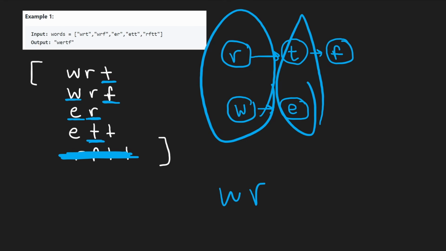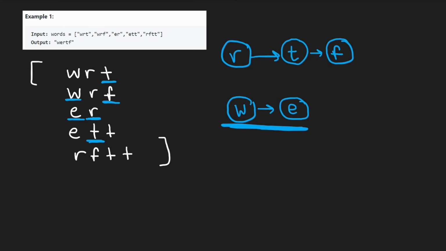All that really matters is that if there's a directed edge from this node to this node, when we return the output string, this character shows up before this one. And similarly, this character shows up before this one, and this character shows up before this one, etc. We really need to guarantee that that's the case. So at this point, you might think, okay, let's just start at the beginning of each of these components and then just go through it, right? Like say, okay, W, E, R, T, F, and then just build the output string like that. And I'll show you one reason why that's actually not gonna work.